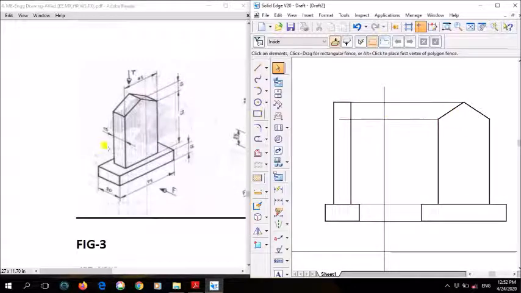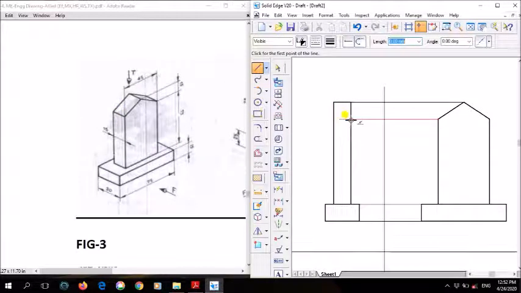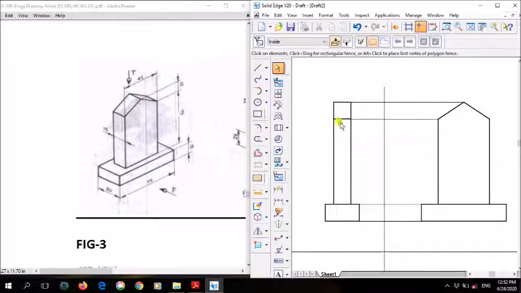So there is another view. Okay, there is another important thing you have to remember when you are seeing from the side view. This plane is different and this plane is different. So at the line here where the two faces are meeting, this line should be dark. From here to here it should be a dark line. So like this. Clear? Okay, so this is your front view, this is your left view.